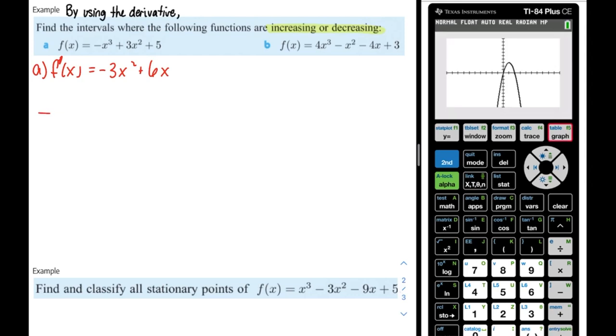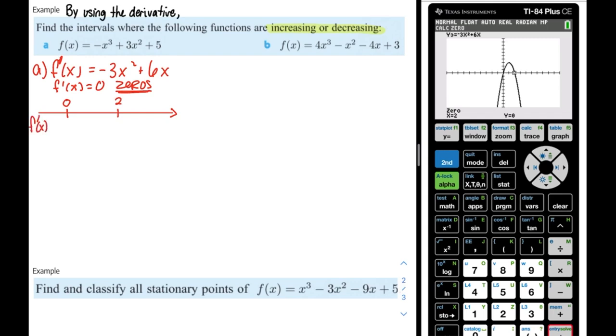Now, we are going to figure out what our stationary points are. Stationary points means when is my derivative equal to 0. So I'm looking for the zeros in my calculator, second function, zeros. I go to the left of the 0 and I go to the right of the 0. And then I guess my first 0 happens at 0, 0. So that's my first stationary point. And then I repeat the process to find the second stationary point. To the left and to the right of it, and I guess the second happens when x is equal to 2.